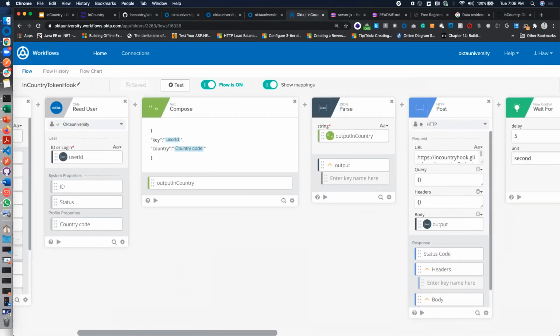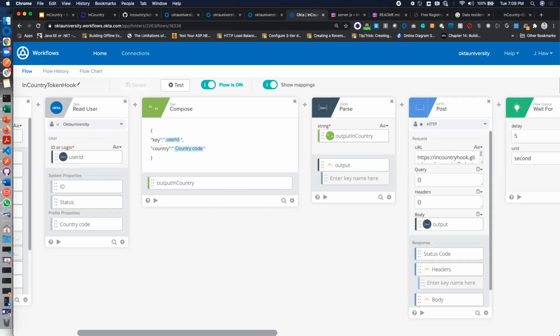Then from there, I also get the country code from the user so that we can retrieve the data that's locally stored in a certain country, because that's how in-country works. It uses a key-value pair plus the country where you store that data, so if you provide the wrong country, it will not be able to retrieve the data, because it doesn't match. Whatever you stored in a certain country from the start, that's the only place you can retrieve that data from, unless you replicate it.